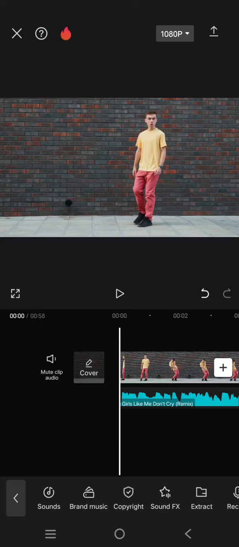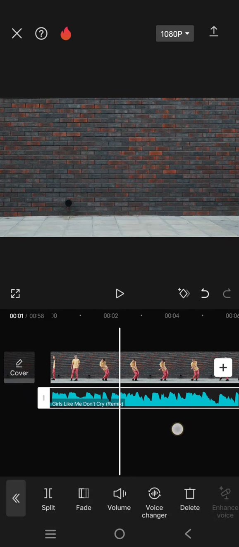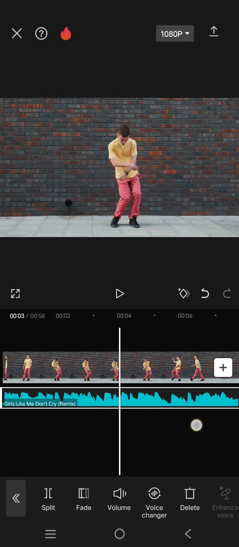On today's video, I'm going to show you how you can create velocity edit with just a few clicks on CapCut Mobile. So what you need to prepare is a clip and also the audio or music to accompany the clip.